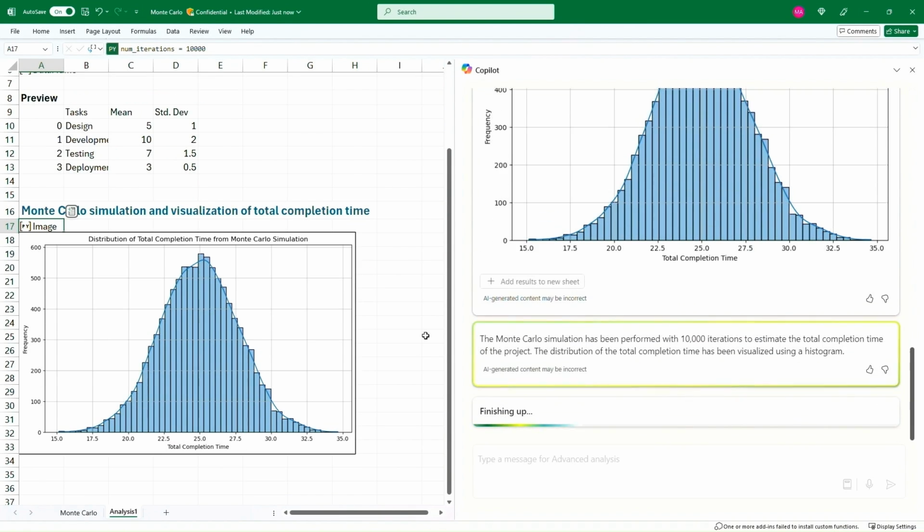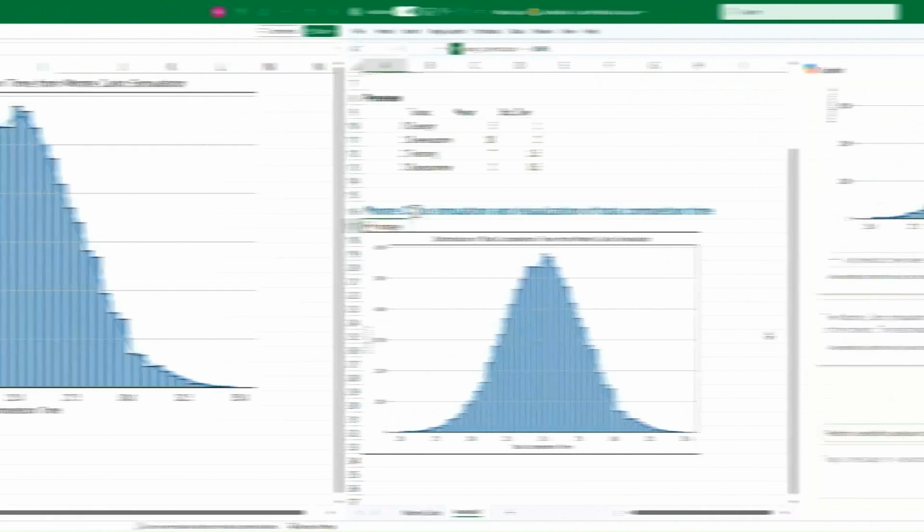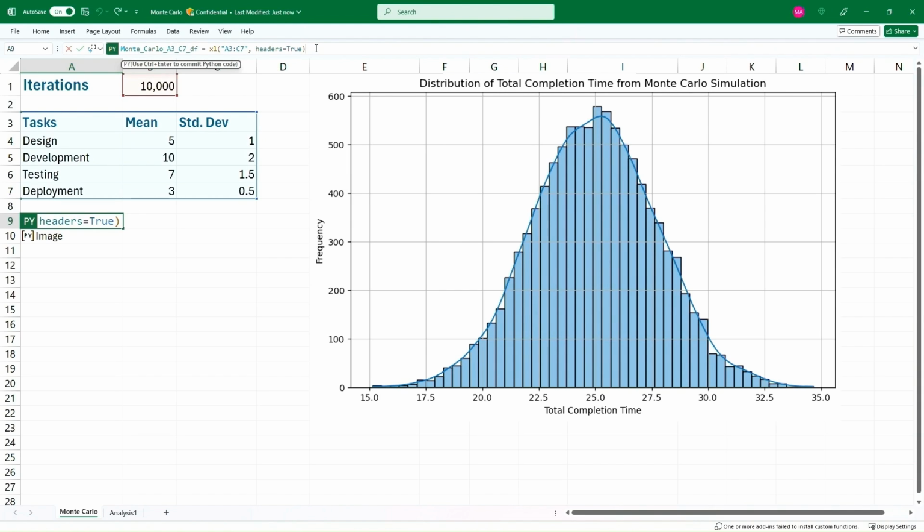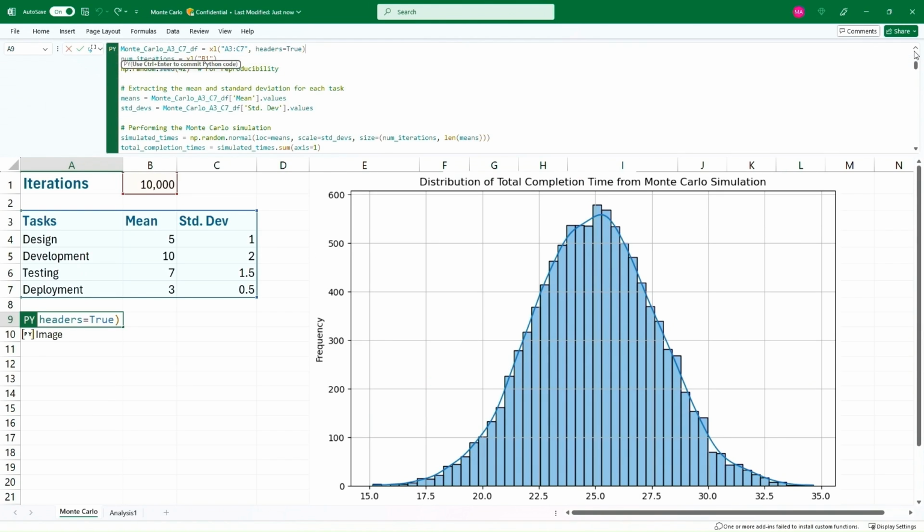Now, this is cool and all. This is already useful. But this is Excel, right? So of course, you can edit the Python. Of course, this is editable and verifiable and refreshable, as I mentioned, right? And perhaps more importantly, you can actually bind the Python code directly into the grid, as you always have for Excel formulas. So here you can see that the data is actually bound, and the iterations is bound as a parameter in the formula.